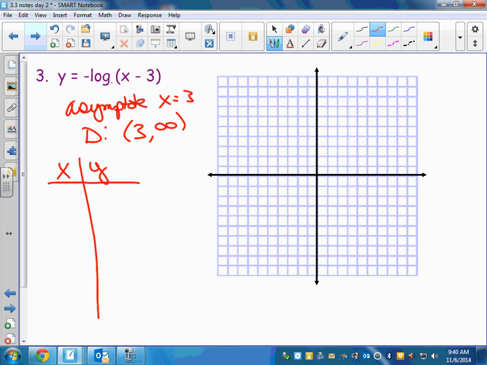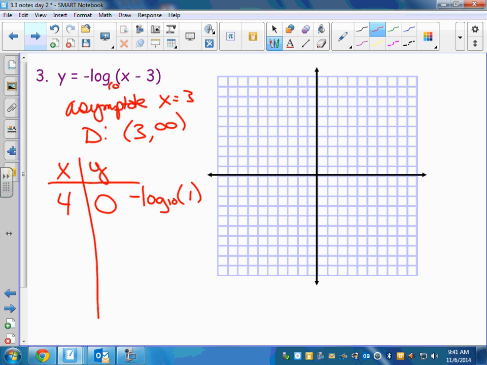This is log base 10, which means technically you could use your calculator, and as long as you pick a number bigger than 3, then you're going to get the right shape. I want to pick some special numbers first, and then I'll let you pick some decimals. Grady says we should pick 4 for x. You get 0, because you would get negative log of 4 minus 3, which is 1. And log of 1, since what power equals 1 is 0, you don't get negative 0, you just get 0. And normally I told you that the x-intercept is at 1, so if we shift 3 units, it makes sense that it's at 4.